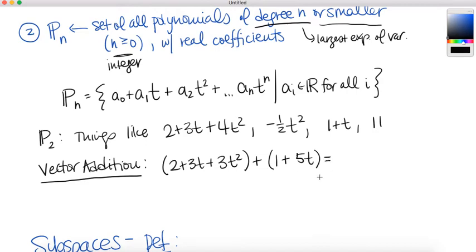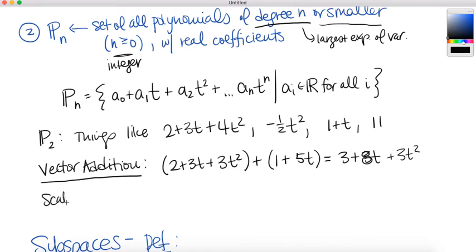I'm going to pretend like you all said, combine like terms. So this is just polynomial addition like we've done before. You add the terms with the same degree. So 2 and 1 gives you 3. 3t is the only term there. And 3 and 5 gives you 8t, and then 3t squared. You're always still going to end up, if the largest degree you have is 2 in either of those, you're always going to get something of degree 2 or less.